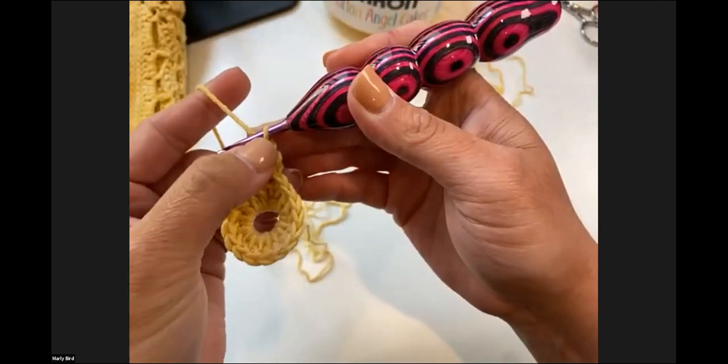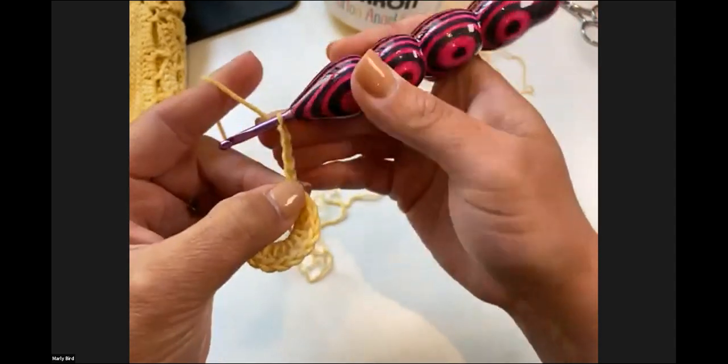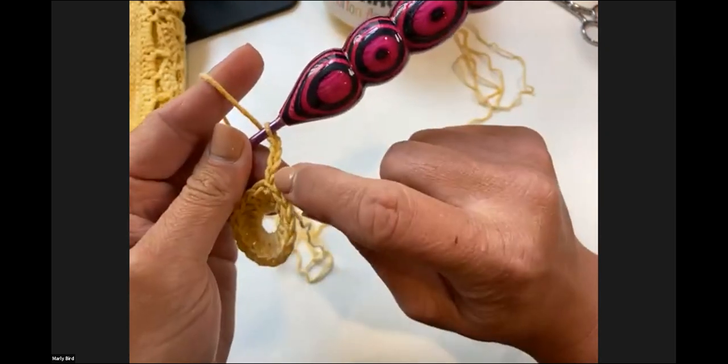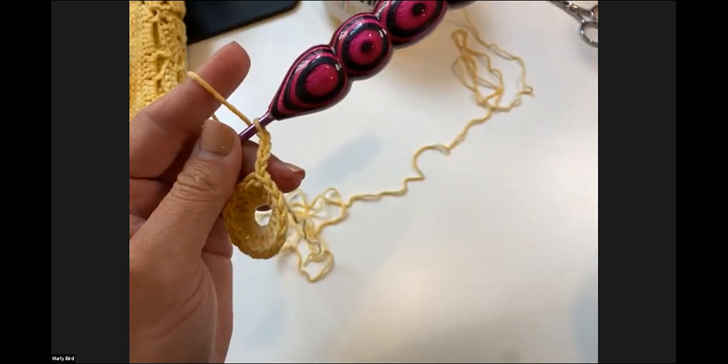So here's a chain three. And now I need to start with my chain one and then double crochet. So that's where in the pattern it says to chain four. I just want you to understand what that is. So we have 1, 2, 3, which counts as the double. The fourth chain would be that chain one that I'm saying is going to be in between each of my doubles.